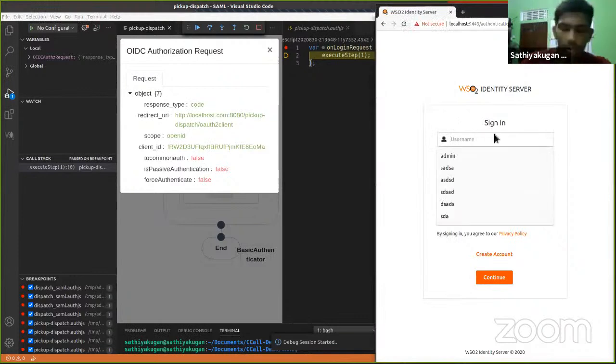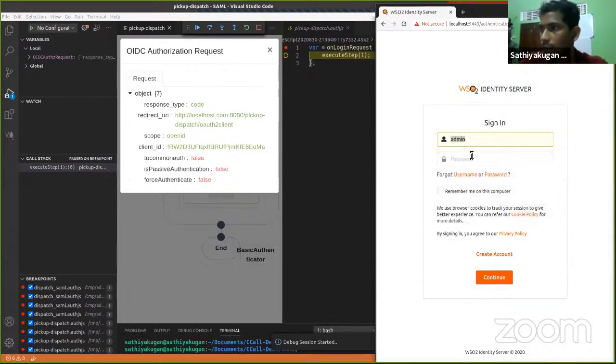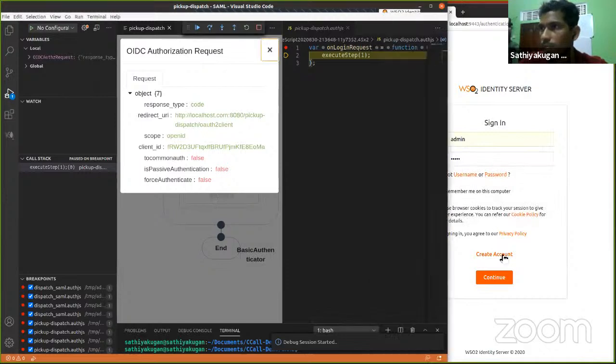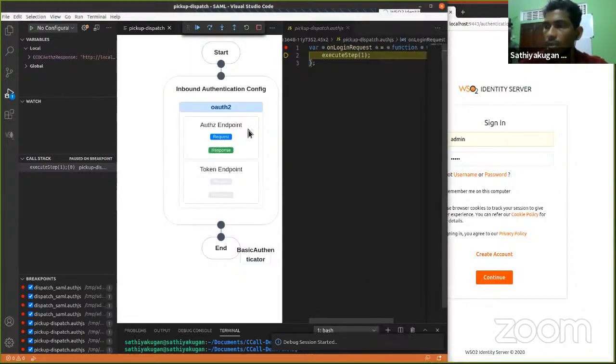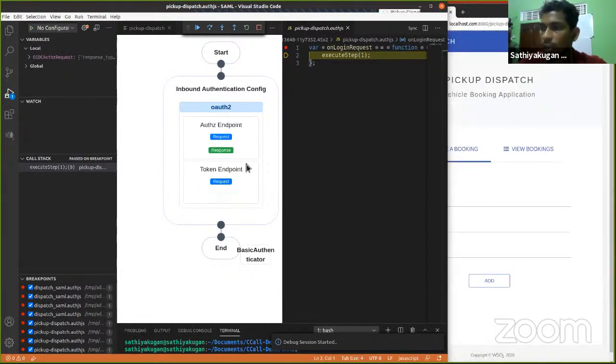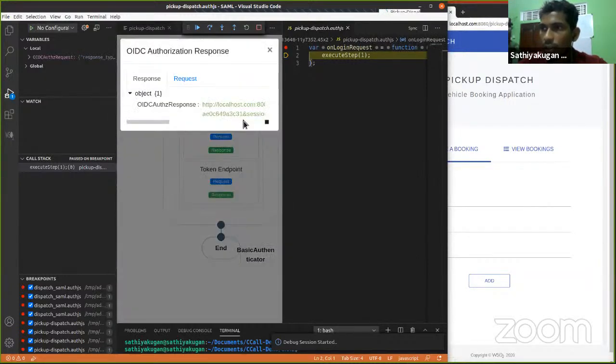I will try to log in. The authorization response has been given, and then the token endpoint will be invoked by the app using the code. If you see the response, you can see it here.